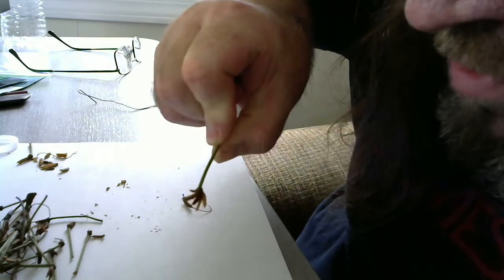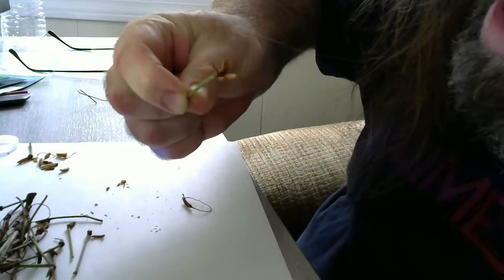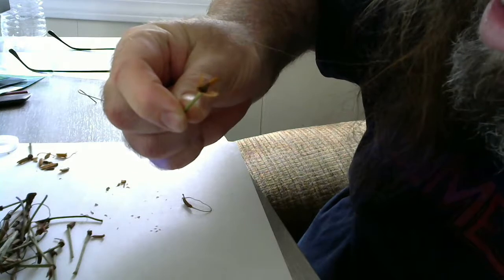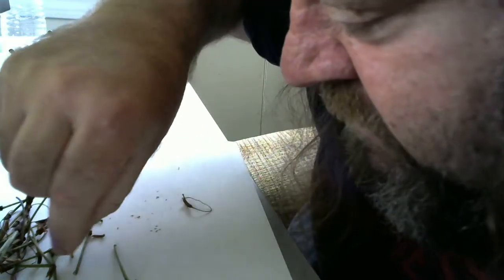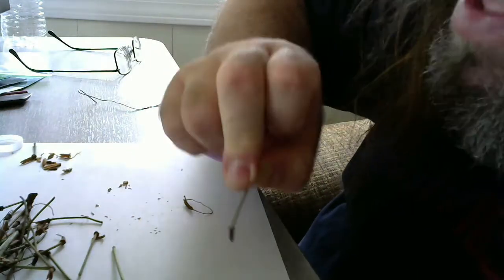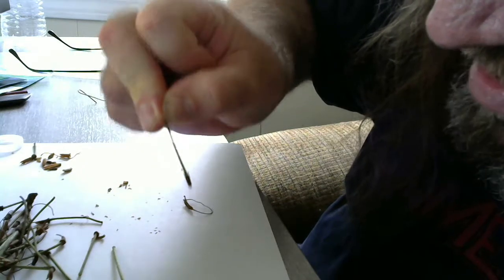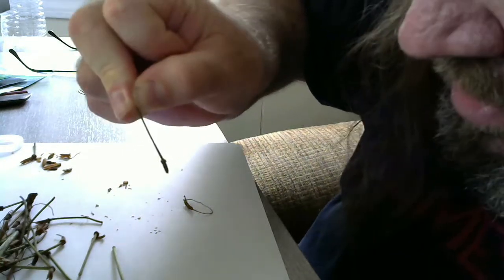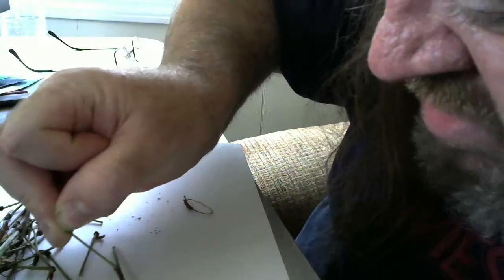because then they are opening up to drop the seeds. A lot of them are going to be already empty. They will have dropped. I don't know if the ones that look like that are still viable or have seed in them. We're going to find out in a minute. But these ones will be right next to those ones. They haven't opened up yet.